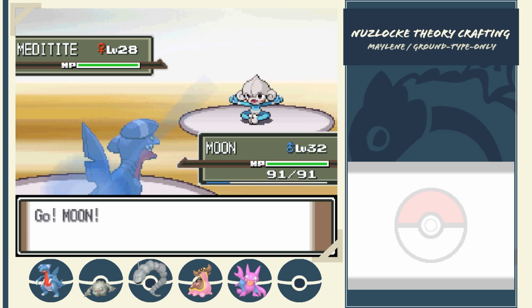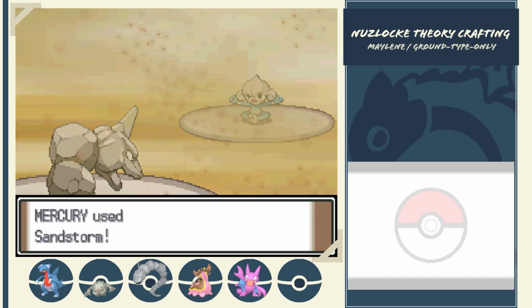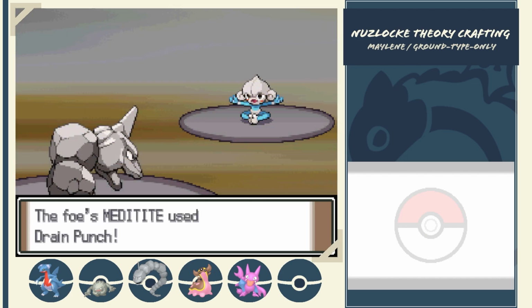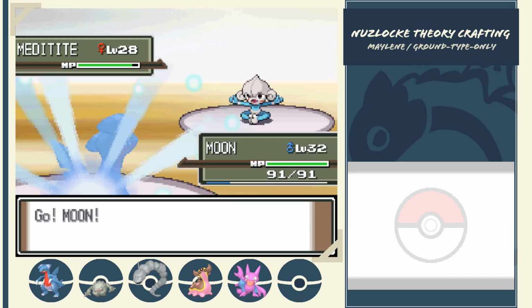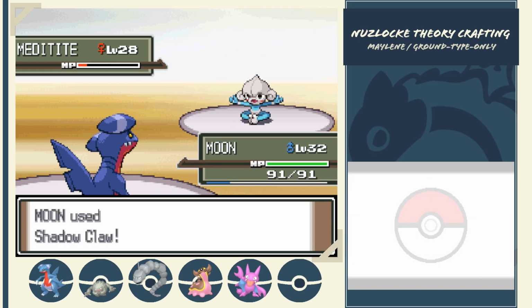I start the battle off with Moon into Maylene's Meditite. Since it was guaranteed to Fake Out first, I brought in Mercury to tank the hit and set up Sandstorm before getting brought to half by a Drain Punch. Mercury then unfortunately missed a Screech before surviving another attack on a sliver. He then luckily connects to lower Meditite's defense and then gets sacrificed to the Great Gods. This allowed me to freely bring out Moon next, who outspeeds, and thanks to Mercury's setup, easily picks up a KO with a Shadow Claw.